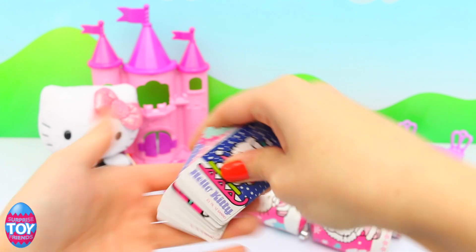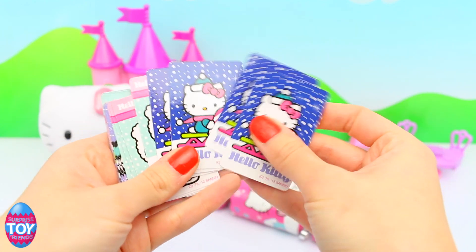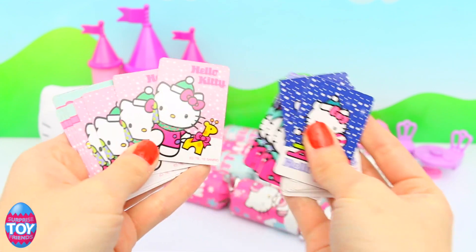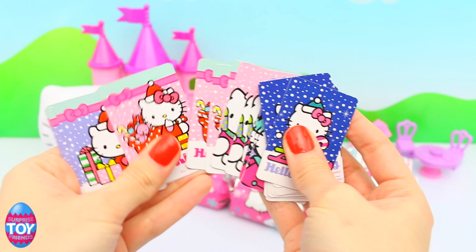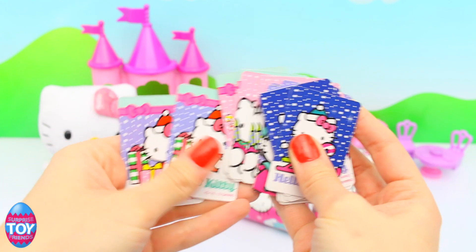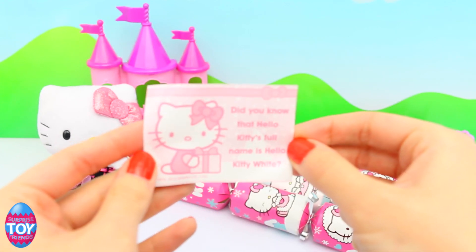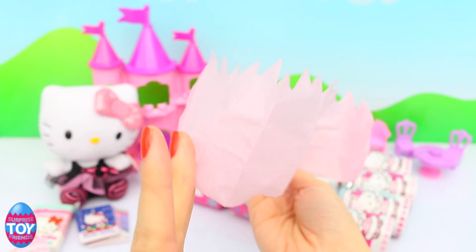Let's have a look at the pictures that you get. There's a little Hello Kitty on a sledge, and there's one all wrapped up in a little coat, and another one in a coat. She has a little reindeer, and this one has lots of toys and presents, loads of presents. They're so cute. And it says, did you know that Hello Kitty's full name is Hello Kitty White. And I've got a pink hat which I'm going to put on now.